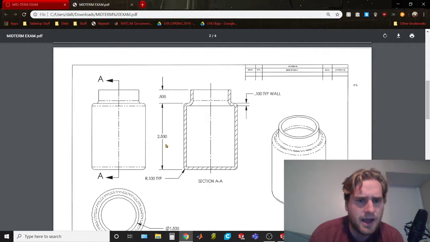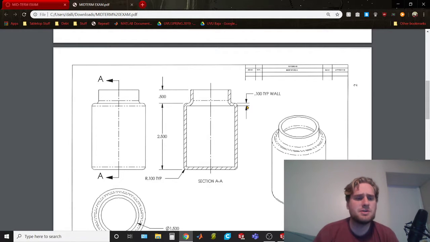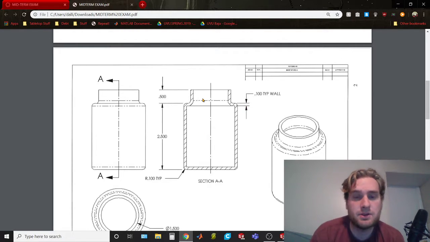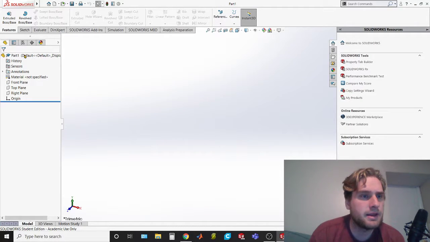Second is how our dimensions are listed. It looks like we could just create dimensions here, and since we're given a uniform wall thickness, we'll just do offset entities. Simple SolidWorks command, and it'll give us a uniform wall thickness. Then we'll probably have to add these 0.1 inch radius fillets, and we'll be good with the bottle, I think. So let's take a look at that.